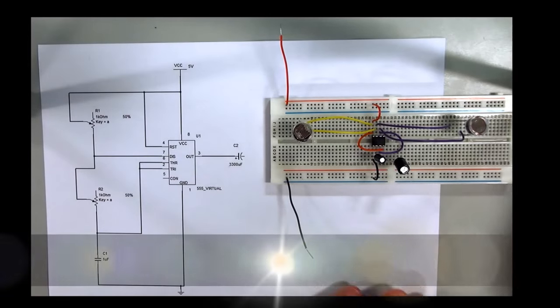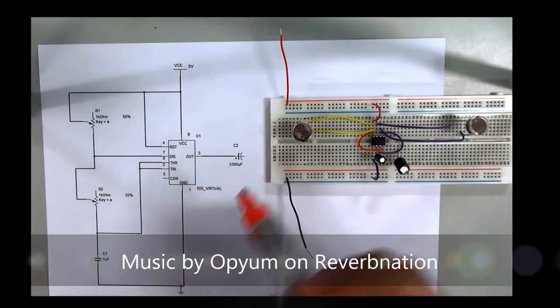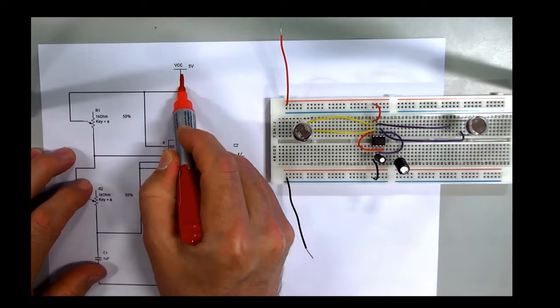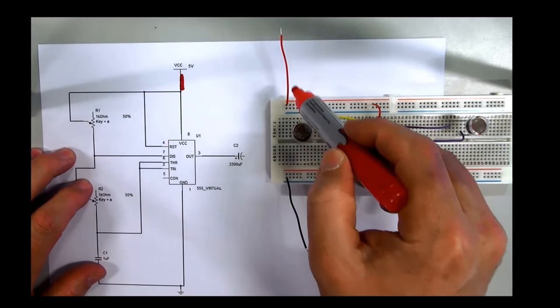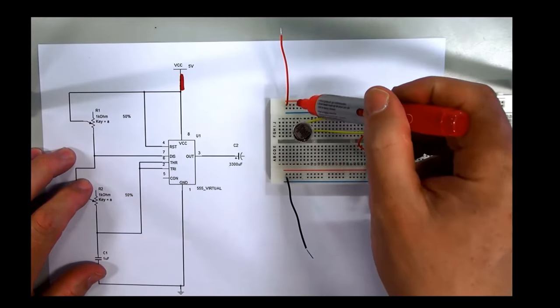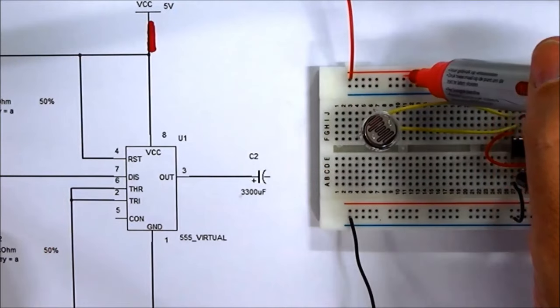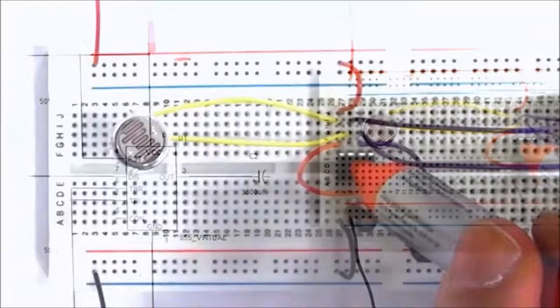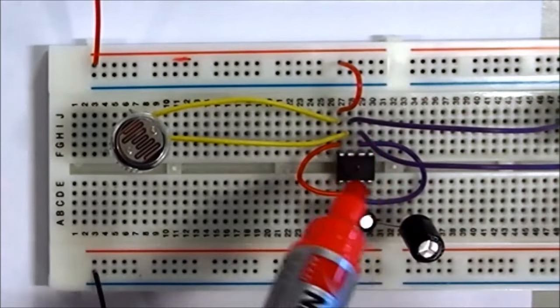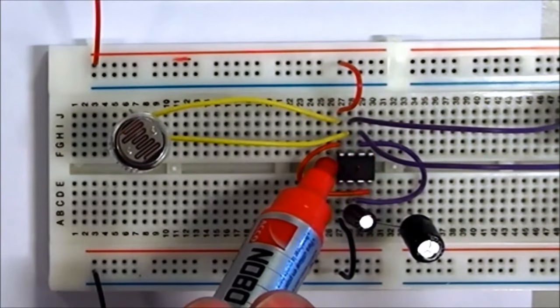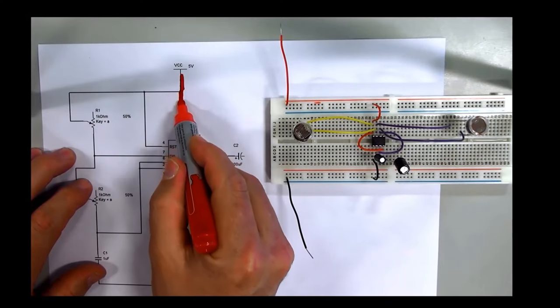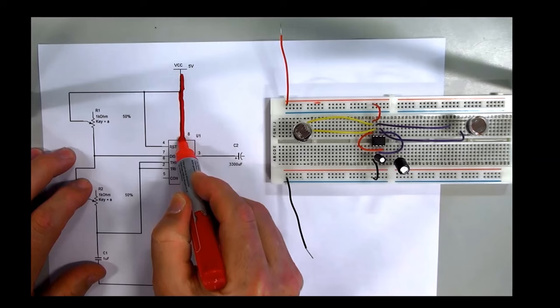I'm going to run through the virtual CAT circuit now. We'll start with power. VCC is power, marked in red, and this will be our power line coming into the circuit, and that will go down this track and connect to pin 8 of the 555 timer, there's pin 8 just in that top left hand corner. So on our schematic, that line connects to pin 8.